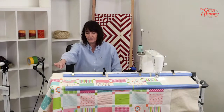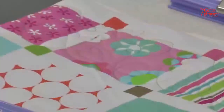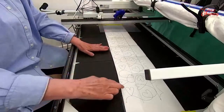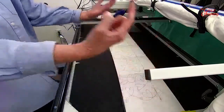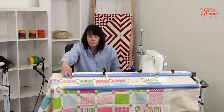So I adjusted my quilt when I wanted to start, and I made sure that I was on the very tip. So I had my needle in the down position, and I positioned my laser at the bottom here because I'm working that direction with the design. Now, if the design started right here and you were working this direction, you have to be really careful. So you'd have to measure this much of your quilt and start down here and work your way up and go back down. So really watch how the design starts and stops.